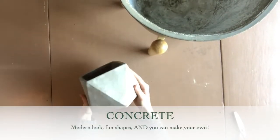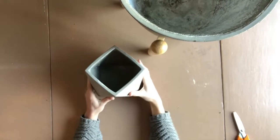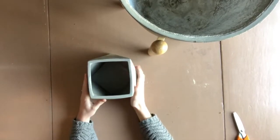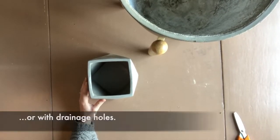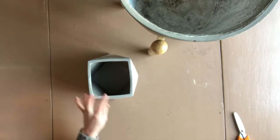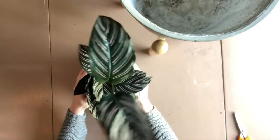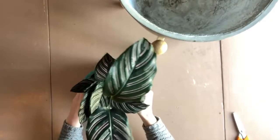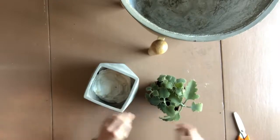Concrete is one of my favorite materials for planters. I love that it can be made into different shapes and the modern look it gives to traditional plants. Concrete is similar to clay in that it absorbs some water, which can make it scary to set on nice furniture without a saucer. Unlike clay, you don't see concrete planters that come with a matching saucer, so I typically go with staging for concrete. When I bought this particular pot I had this calathea in mind, but as you can see it doesn't fit, so either I find a smaller grow pot or I choose a different plant that already fits.